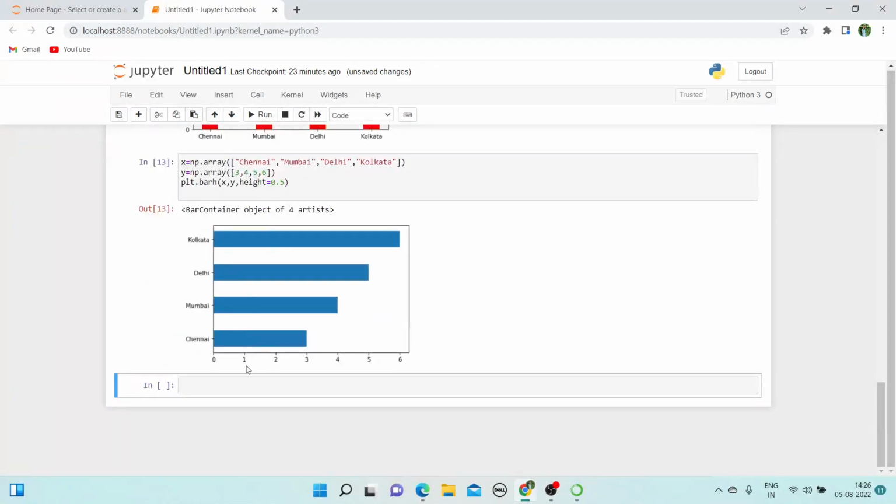So I hope scatter chart and bar chart is clear to you guys. Now let's see what we have next. The next thing we will be talking about is Matplotlib histogram. I hope you guys know what a histogram exactly is. Basically, a histogram is a graph which shows frequency distribution. It is a graph which helps in showing the number of observations within each given interval.